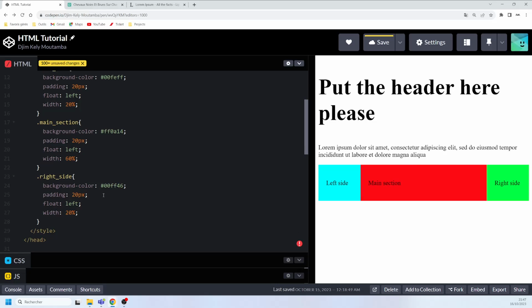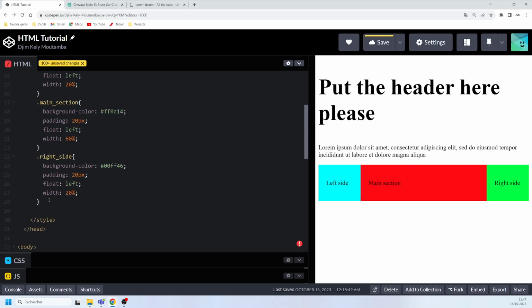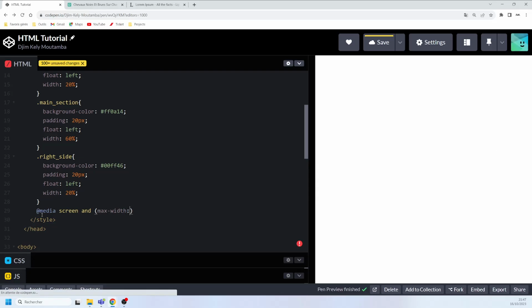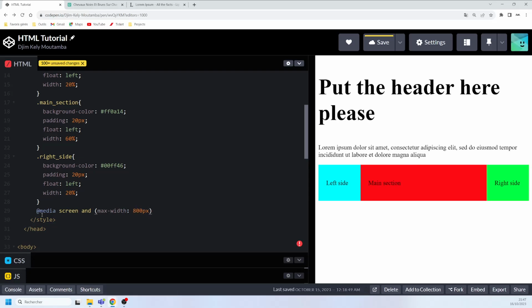We will come down here and say at media screen and max width 80 pixel like this.